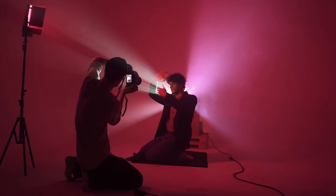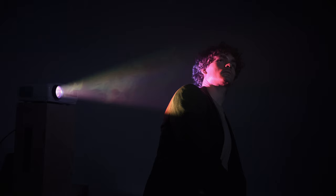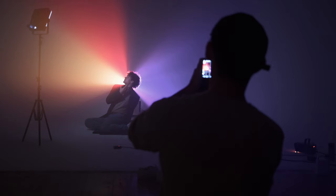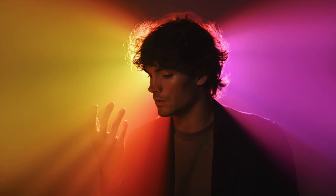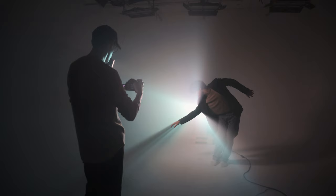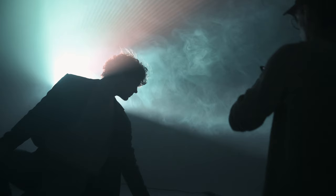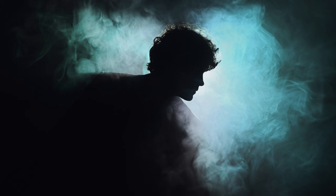So I brought along a projector, a fog machine, and also a bunch of images to project. I knew that I didn't want to project the images directly onto Evan — I wanted to use the projector and those images more as a backlight. When you start to involve all these things like low light, fog, and a projector, it creates this really magical feeling. Some of the images were super colorful with swirly patterns, some were darker and more toned down, so I really played around and made use of the space. The space also offered a fan, which came in handy because I didn't want the fog to interfere with the sharpness of the images. At the end of the day, I was really shooting for the camera and to show off what it can do.